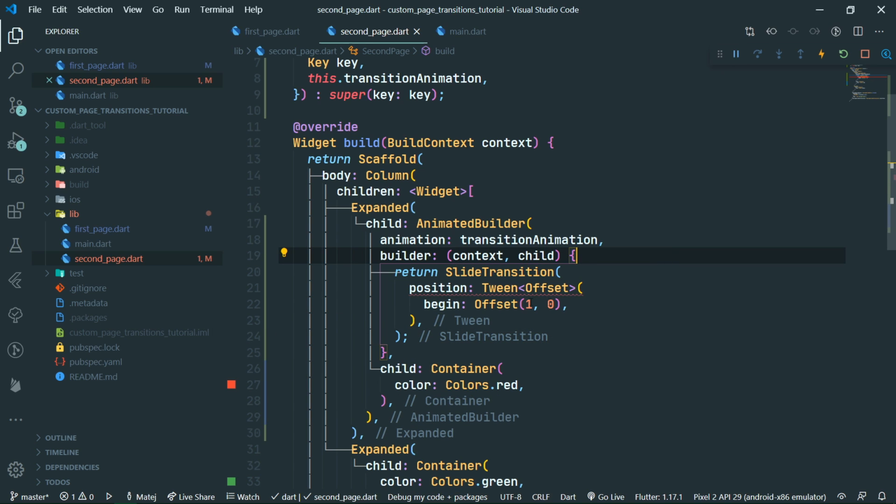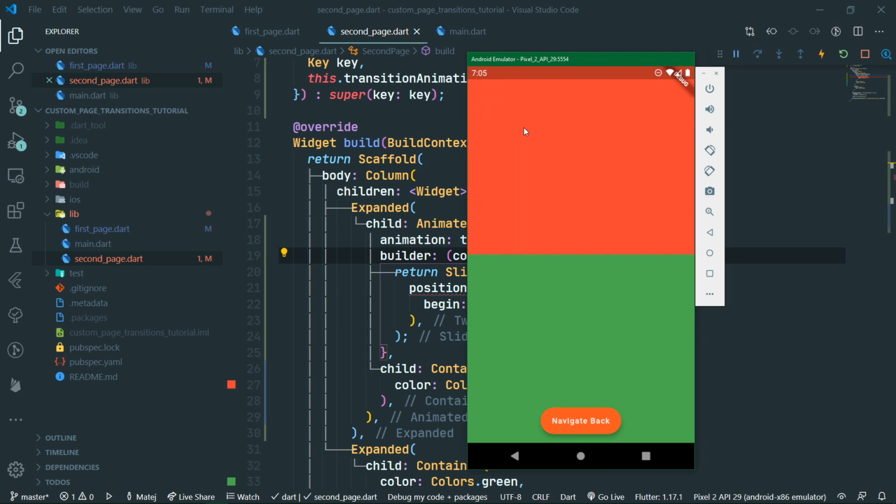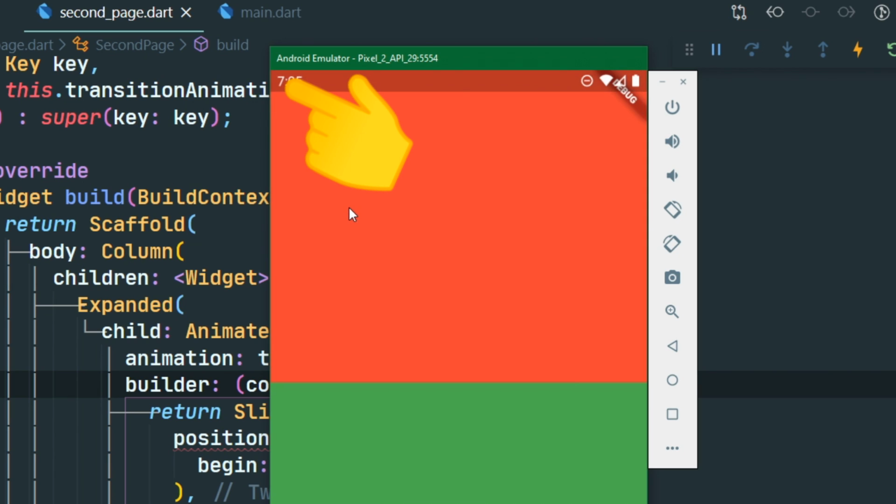So why is it 1, 0? The origin of the coordinate space in Flutter is 0, 0, of course, and 0, 0 is positioned in the top left corner, right here.